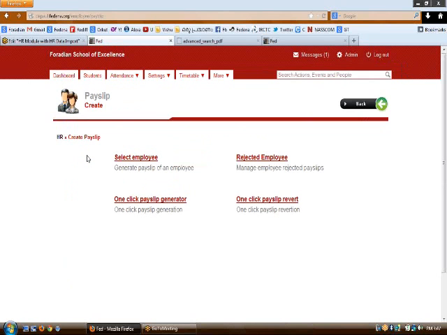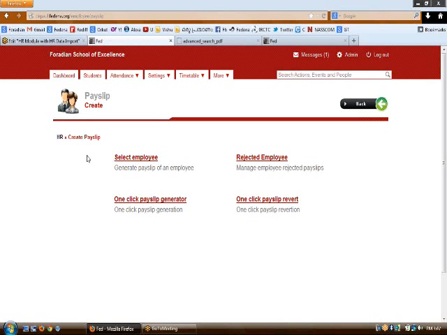Once the HR person has created a payslip for different employees, this would be going to the person in charge of the finance, who has the option of accepting or rejecting the payslip of the employee that was generated.